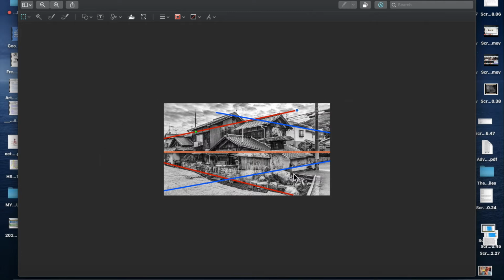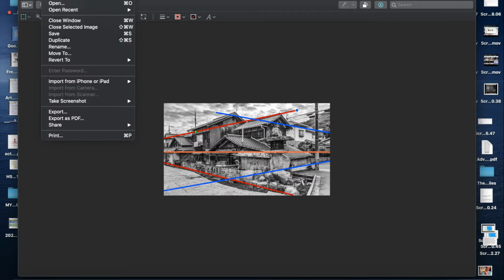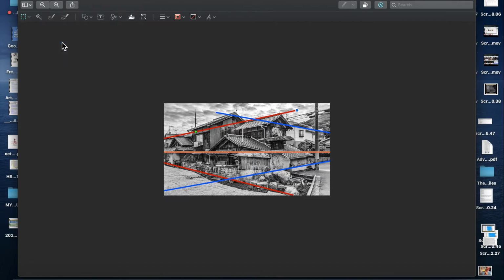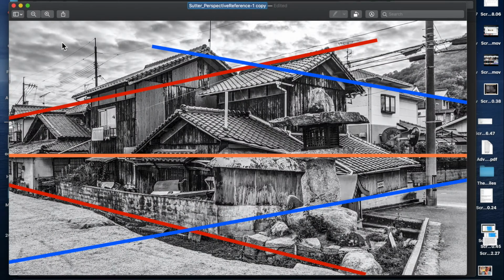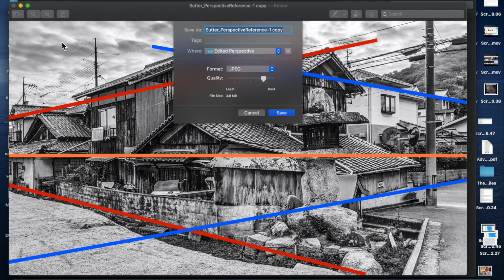Once you do this, you want to do a file save as, right? Oh, duplicate, save as, because we don't want to ruin our initial drawing and have all those lines all over it. This one, perspective lines.